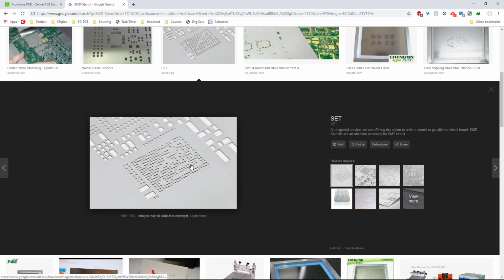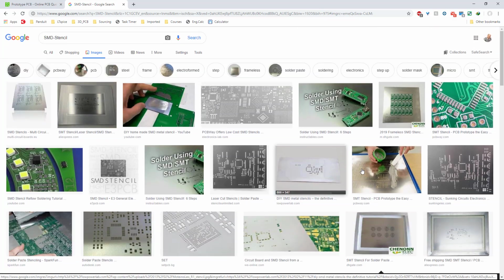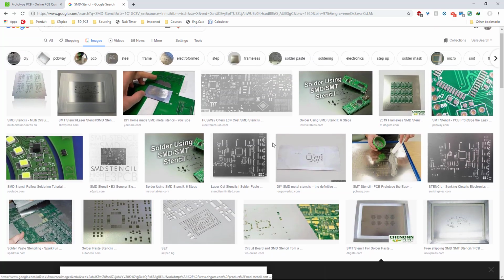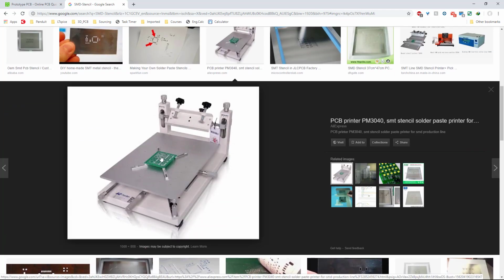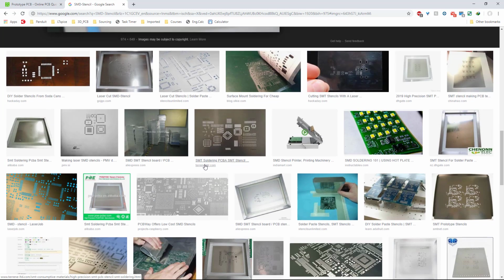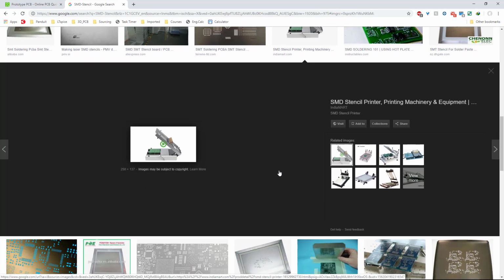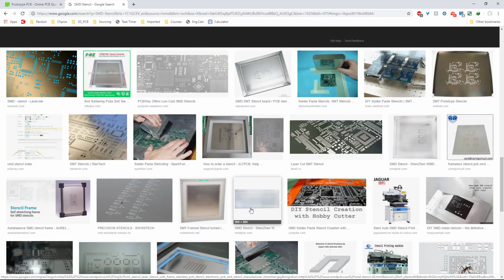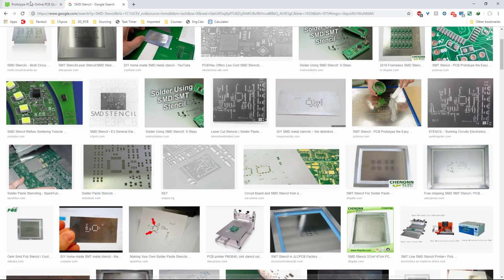They are laser drilled. Basically these are very fine, and this comes with a frame, and you need to put this on the solder paste printer or stencil printer, like that, so that it will come over the PCB like that. You put the solder and you use a squeegee like this, so you have a squeegee and it goes all over, and puts the solder on the solder pads only. So this is a stencil.